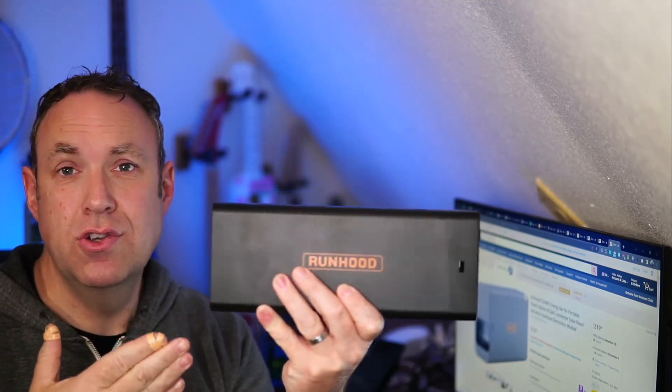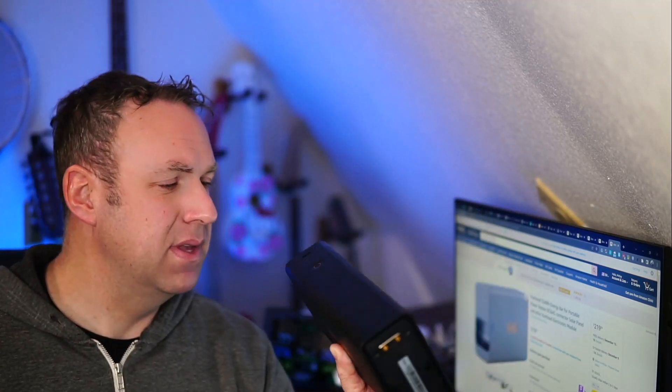This itself works fantastically well. Something like this you could put in a backpack — obviously it's heavy and not all that comfortable, but you could do it. There's no way you could do that with another portable power station. This brings a whole new level of portability, especially because it's modular. You can take things apart and use just the parts you need. Very versatile, very impressive — I'm excited to see what Runhood comes up with next.